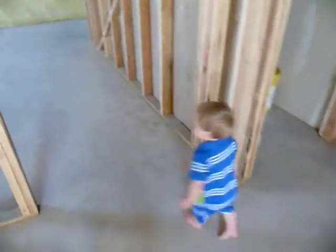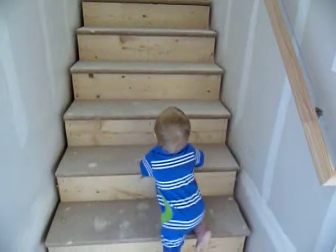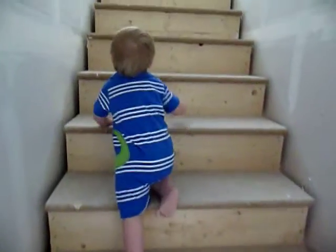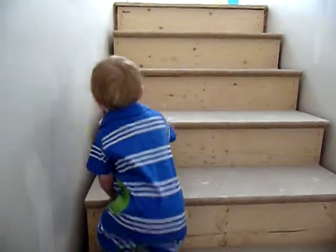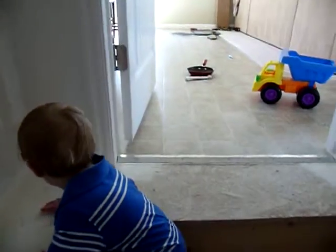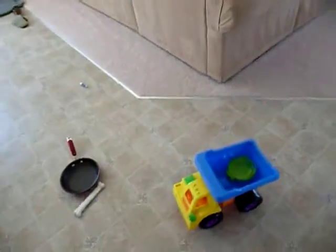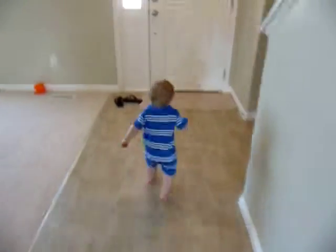Come on, Isaac. Let's go see your room. You gotta go show everybody your room. Come on. Back up the stairs. Come on, babe. Let's see how well Isaac does the stairs. Wearing his cute new spring outfit. Come on. Gets around pretty good, that's for sure. Come on, speed it up. You got a whole nother flight of stairs, bud. Come on, no, we're not climbing on that. Keep going. Come on, keep going. Good job. Where's your room, Isaac? Huh? Come on, let's go to your room. Gotta show everybody your room. Nope, this way.